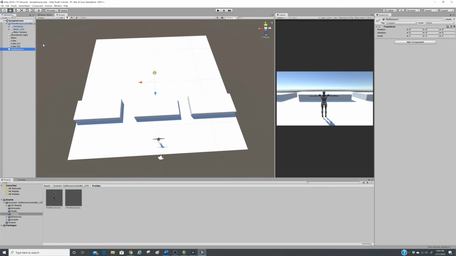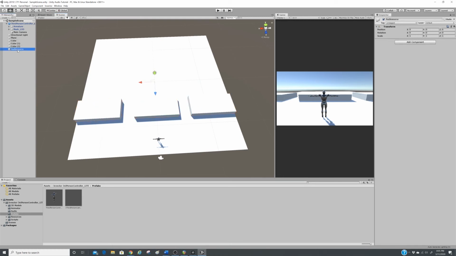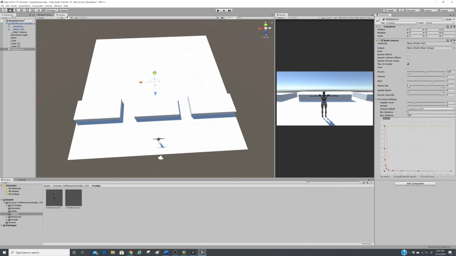All right, so with objects, not only can you use the components that come with them, for example the mesh renderer and the box collider in the cubes and the geometry, but you can add your own. And that's what we're going to do. We're going to click Add Component and type audio. You'll see you get a bunch of different options right here. What we want is Audio Source. And imagine an audio source as just a speaker in the scene, a virtual speaker.